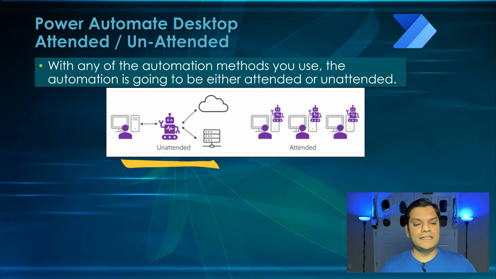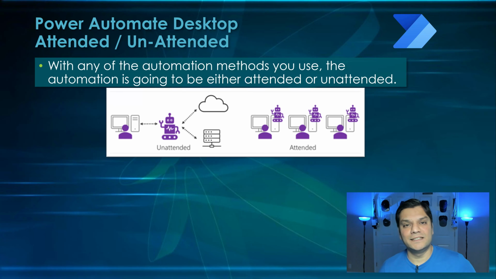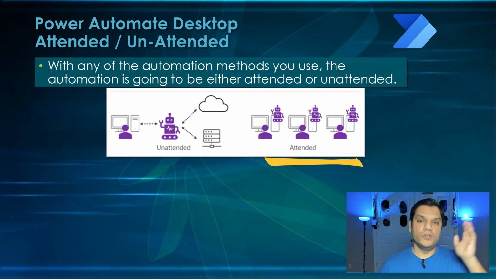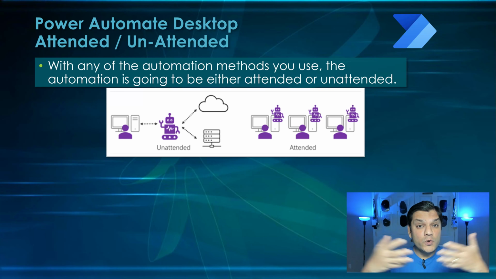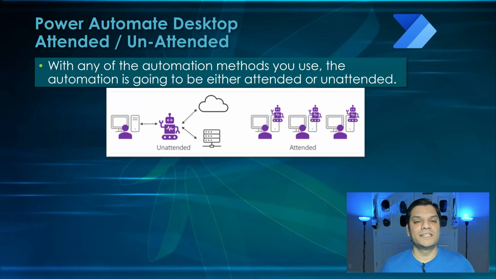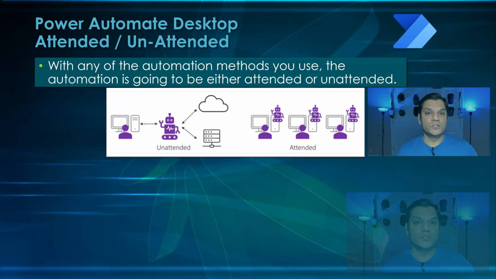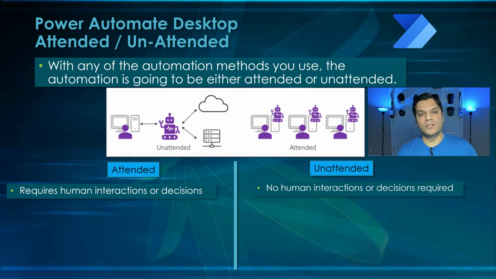When it comes to unattended, the bot system, or the robotic process automation, is going to completely handle the whole thing without you needing to do any assistance, which means it will do it completely unattended. Attended means you do something, then the bot will go ahead and take care of a few other steps. Then you again do something else, and then the bot does the following steps. That is the whole concept of attended. You and the bot are actually coexisting together to get the task done. So what are the differences between the two? Let's take a look at that.